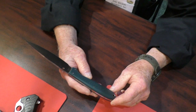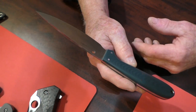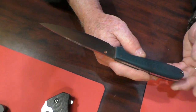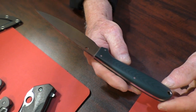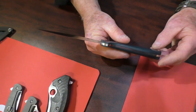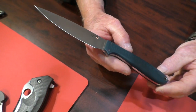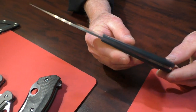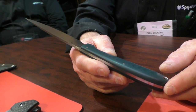This is the second collaboration right now that I have with Spyderco. The first one was the South Fork, which is a little heavier duty knife, a little larger all around. And the idea was to come up with another knife for lighter use, a little lighter, ground a little bit thinner, and something that could be carried backpacking, picnicking, small game. It wouldn't be limited to small game. Somebody that's pretty good with a knife could probably take an elk apart with this even. But it does lend itself to lighter use.